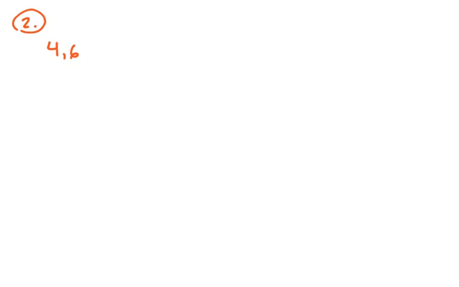So I'm going to use the third method because I said it's the best one. I'm going to take this number 6 and just start writing multiples of 6 and asking myself, can 4 go into it? So does 4 go into 6? No. The next multiple of 6 is 6 times 2, which is 12. Does 4 go into 12? Yes. And there's your answer. It's as easy as that.